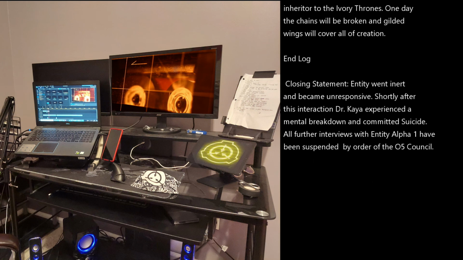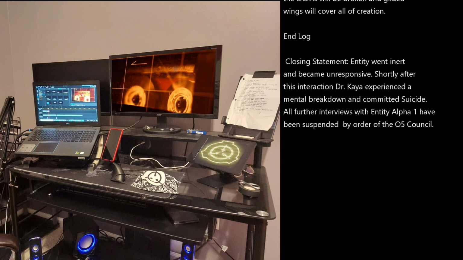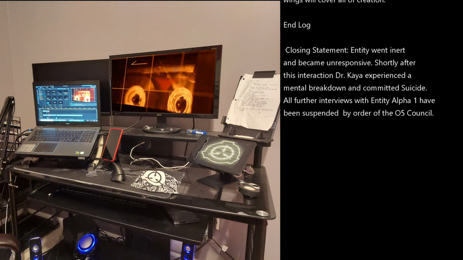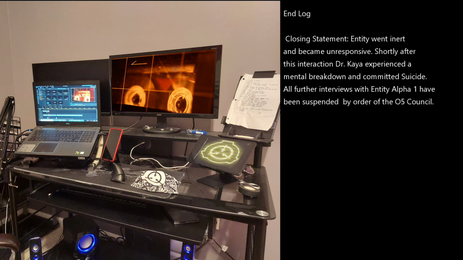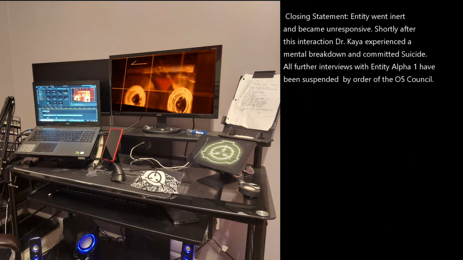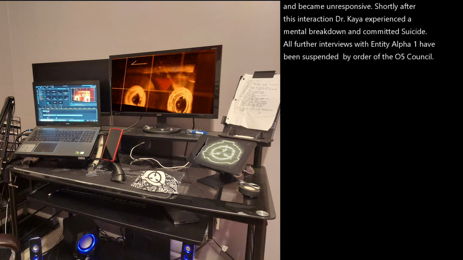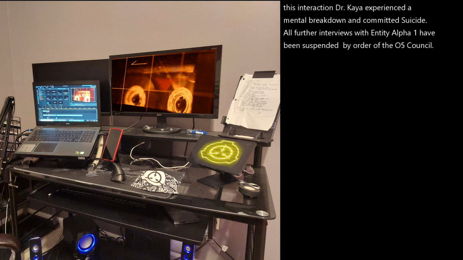Shortly after this interaction, Dr. Kaya experienced a mental breakdown and committed suicide. All further interviews with Entity Alpha 1 have been suspended by order of the O5 Council. And that's it.